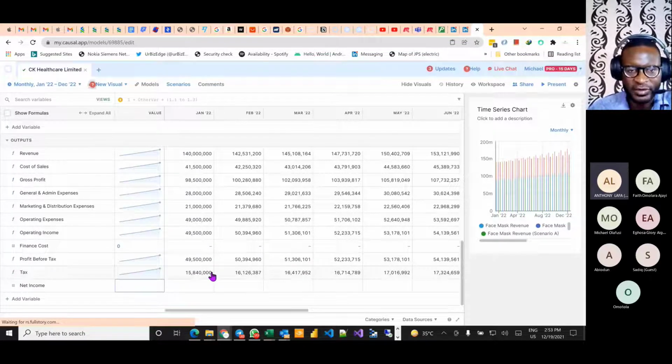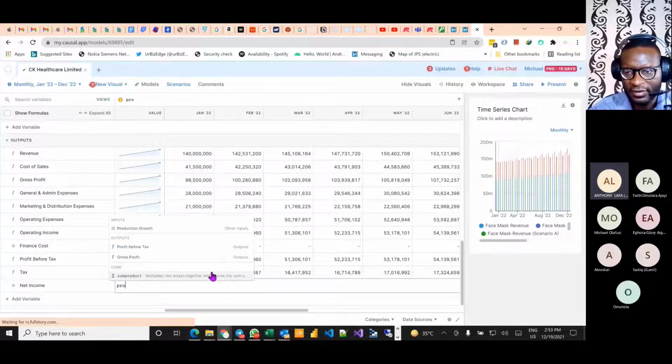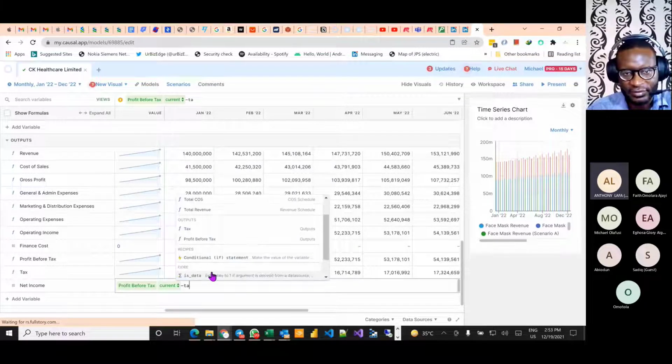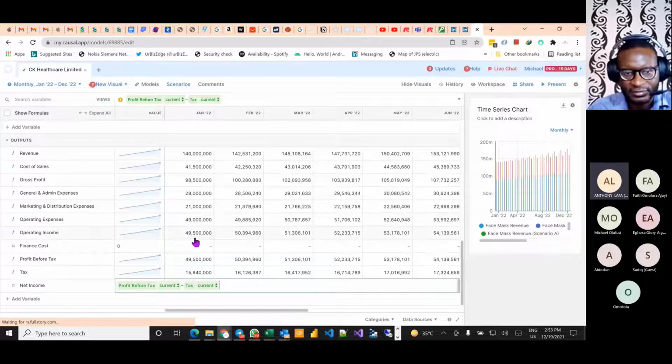Okay. So net income is going to be profit before tax minus tax.